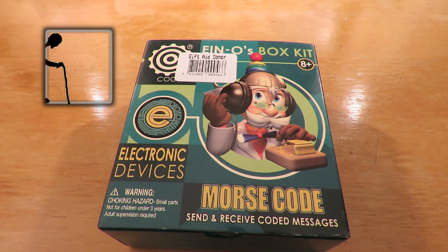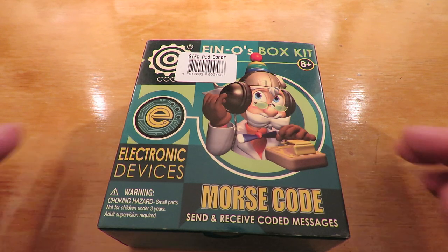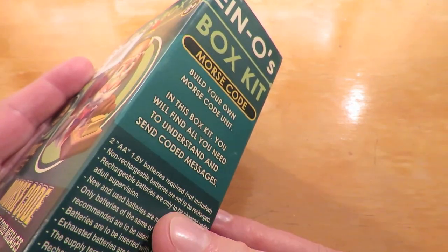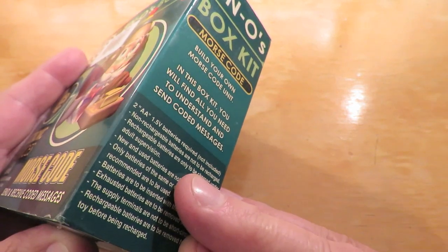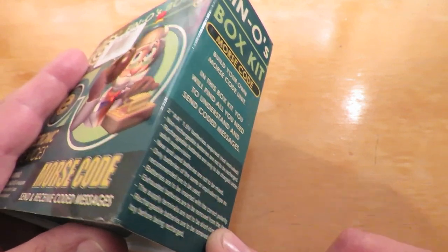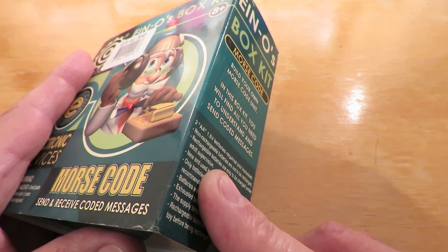Hi guys, another little assembly kit I picked up in a charity shop for £1. It's that INO box kit, Morse code, build your own Morse code unit. Find all you need to understand and send coded messages. Need 2 AA batteries.